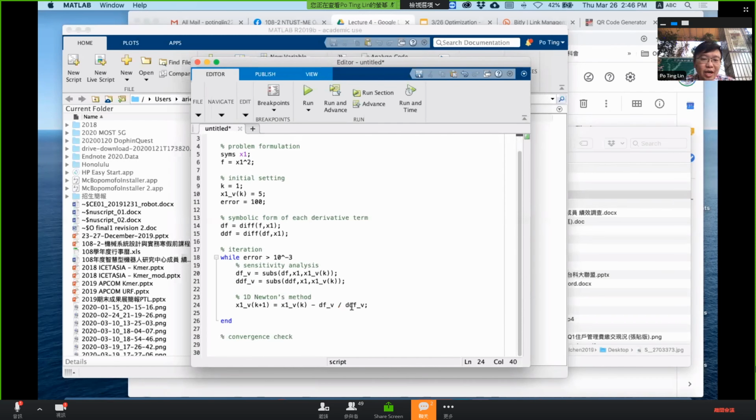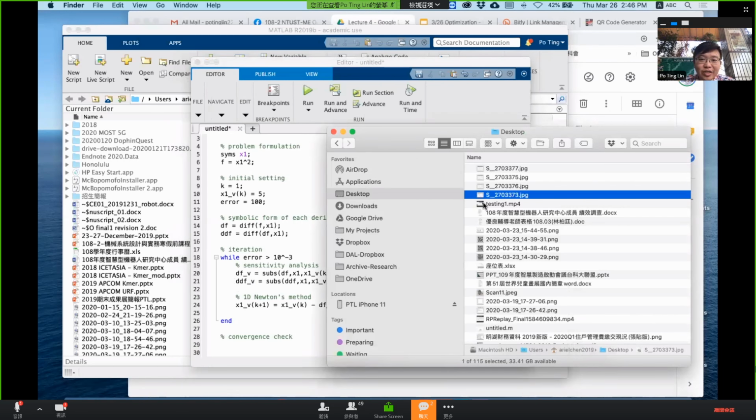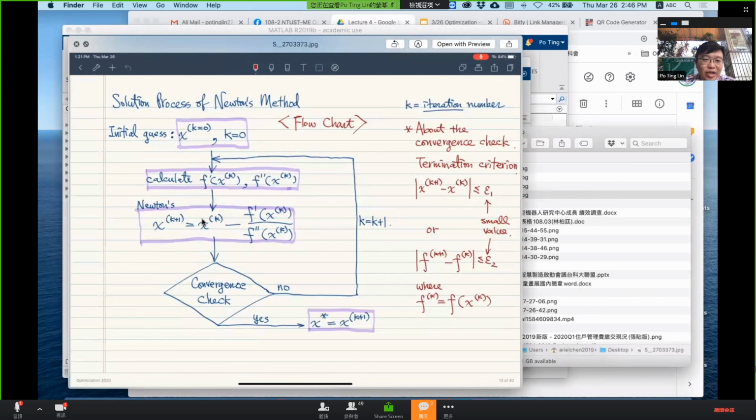So that's how Newton's method looks like. The current x minus first order derivative over second order derivative, and the result will be your next x.